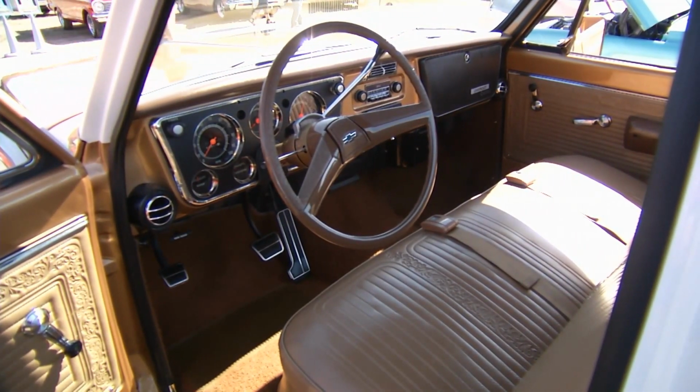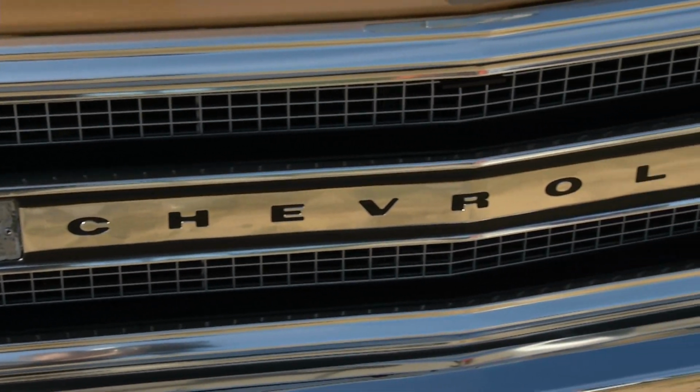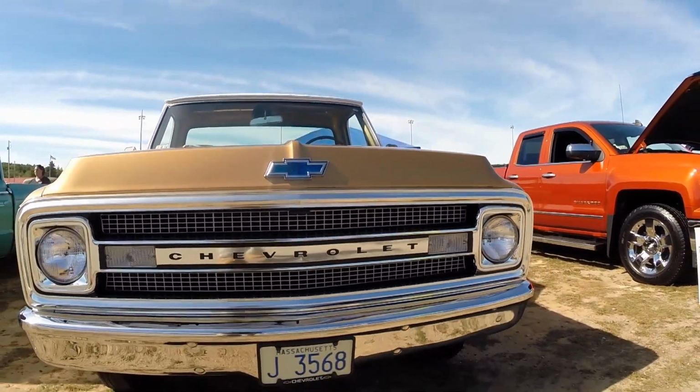It's just been repainted. It's the original colors. Right. It's been repainted. Matches the build sheet all the way around. Yeah, it's saddle and white. And like I said, it has the original build sheet in the glove box. Like I said, the C-Series trucks are legend, but very few people have ever seen one quite like this. It is one of the most deserving winners ever of our LMC Truck Life Award.